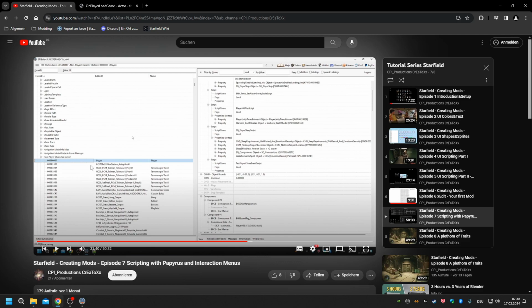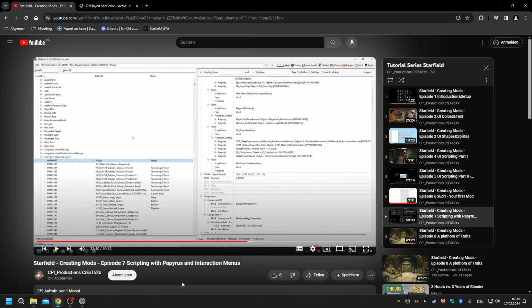But that actually isn't important to its sensibility. The player is very sensible, and if everybody is fiddling around with the player and editing him and adding scripts, it will, one, create a lot of conflicts, and even if you solve those conflicts, it will most certainly break your game and hamper the performance at one point. So do not touch the player. Don't do it. Find other ways.